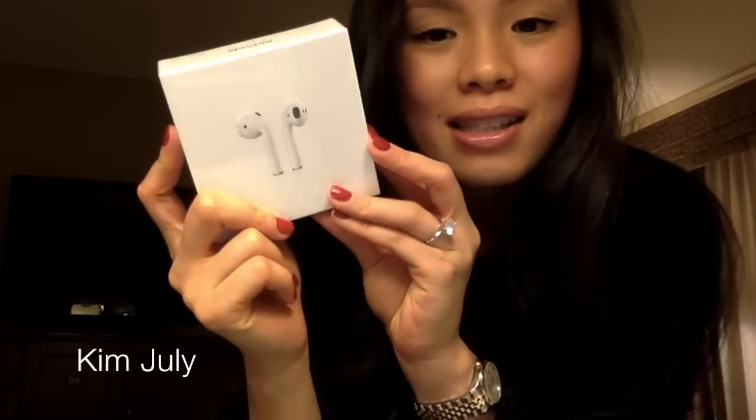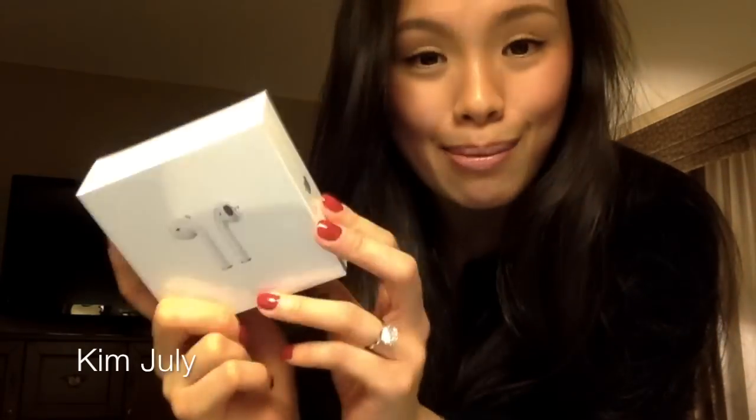I actually purchased another set of the AirPods. If you don't already have the AirPods and are debating if you should purchase them or not, you absolutely should purchase them. They are such a game changer and you do not have to mess around with the cords or anything like that anymore, especially when you're a girl and they get stuck in your keys and what have you. Oh, it's just too much of a hassle. If you don't have them yet, get them. They are amazing. They do not fall out of your ears and the sound quality is great.